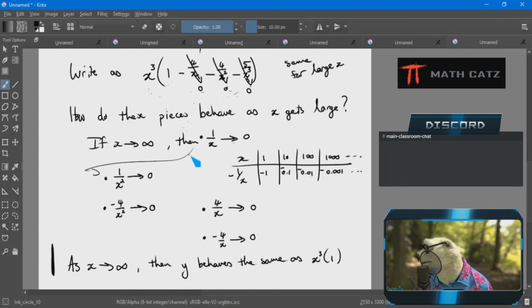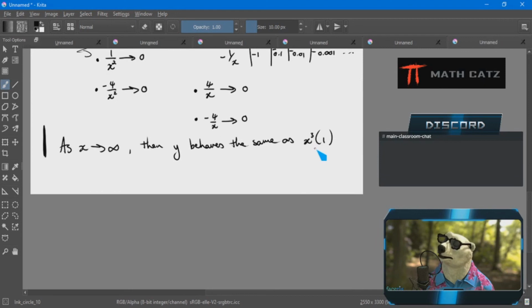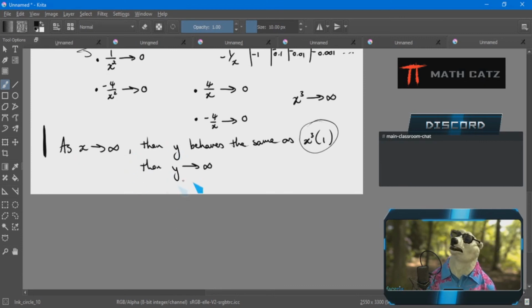So now what I've done is I've taken a complicated function, the one up here, x cubed minus 4x squared minus 4x minus 5, with ups and downs and all kinds of stuff. And if I'm asking for the long-term behavior, the long-term behavior is the same as x cubed. And because that is a basic function, I know what that does. This is just x cubed, and x cubed gets bigger and bigger as x gets bigger and bigger. Therefore, I can conclude that my original polynomial that was more complicated also gets bigger and bigger in size as x gets bigger. I don't know what's happening in the middle.